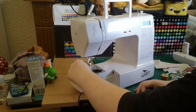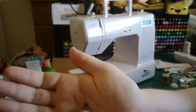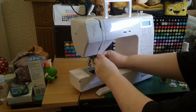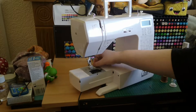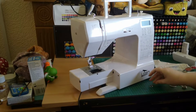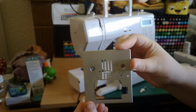And we're taking off that plate there. It's two screws and they are very tiny. They're not machine fitted on, so they do come off really easily. Lefty loosey, righty tighty. That's the rule here. So take those two screws off and keep them somewhere where you know you'll find them. Don't lose them, whatever you do, okay? So keep them somewhere safe. So that's what it should look like.